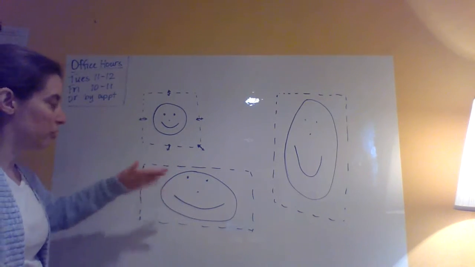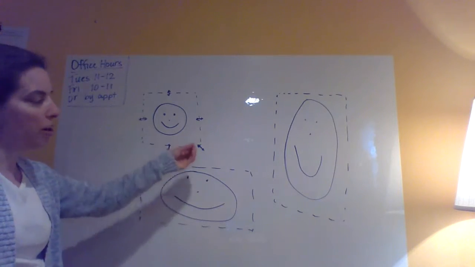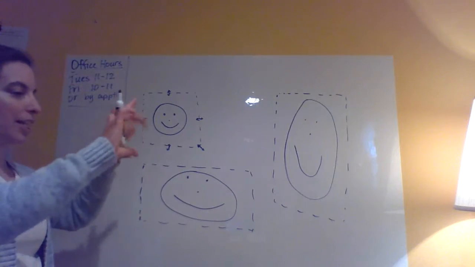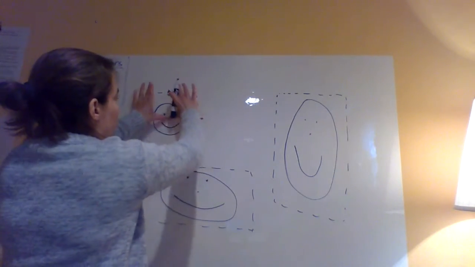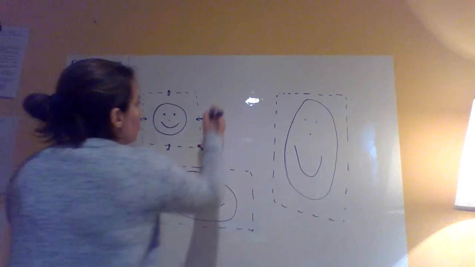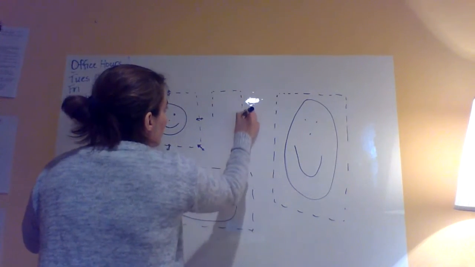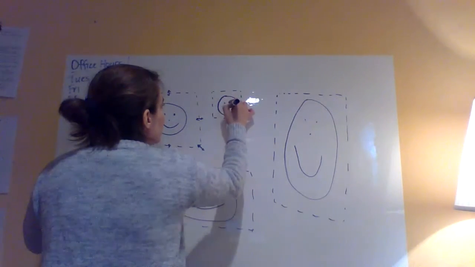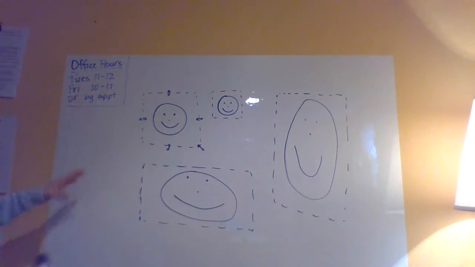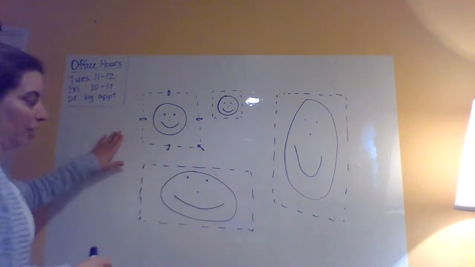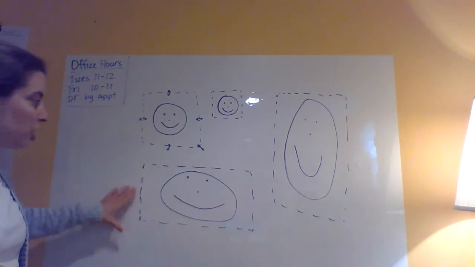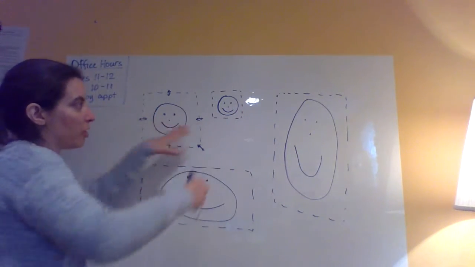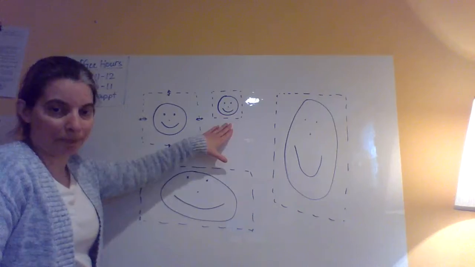Now you might know just from doing other documents that if you pull on the corner, or you pull in on the corner, that keeps the proportions, so both the height and the width change when you do that. In that case, I would end up with something that's smaller but still the same shape. Or if I pull it out, larger but still the same shape. Okay, so you see the difference between just changing one dimension or the other, or keeping them both together so it's not distorted at all.